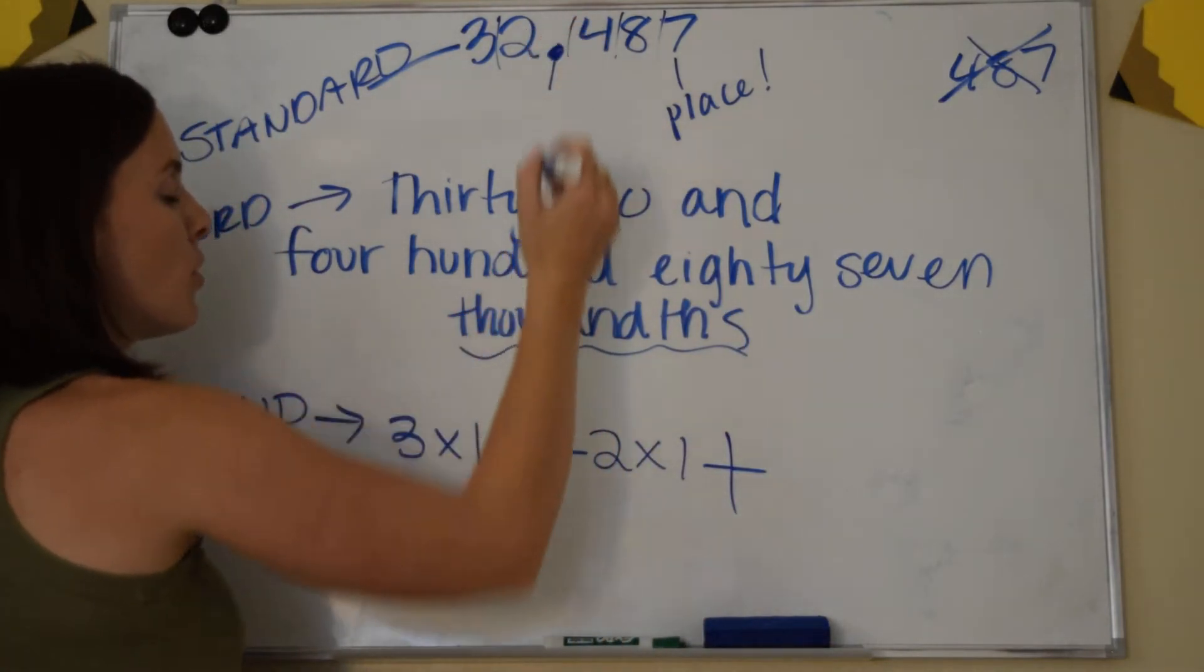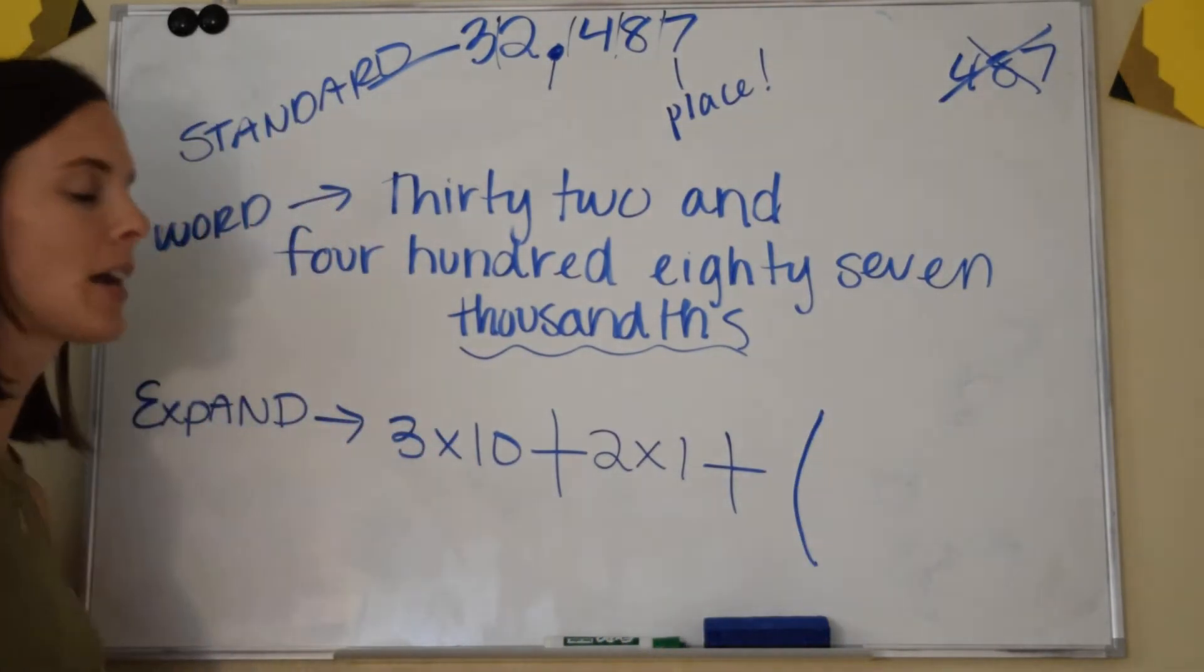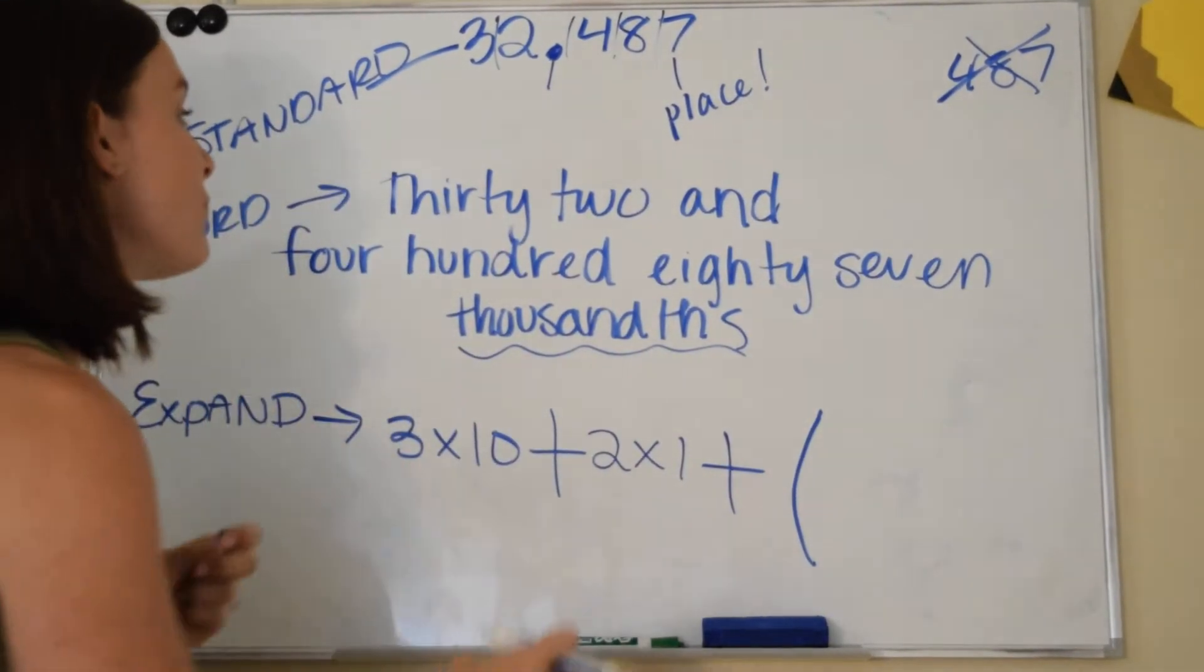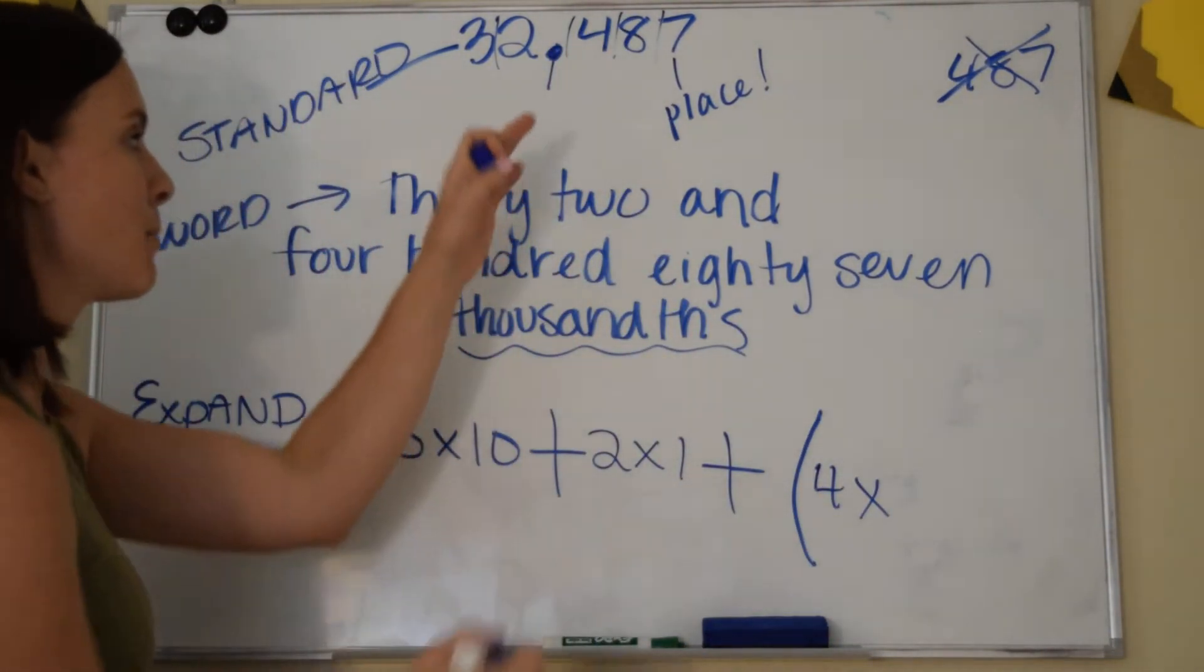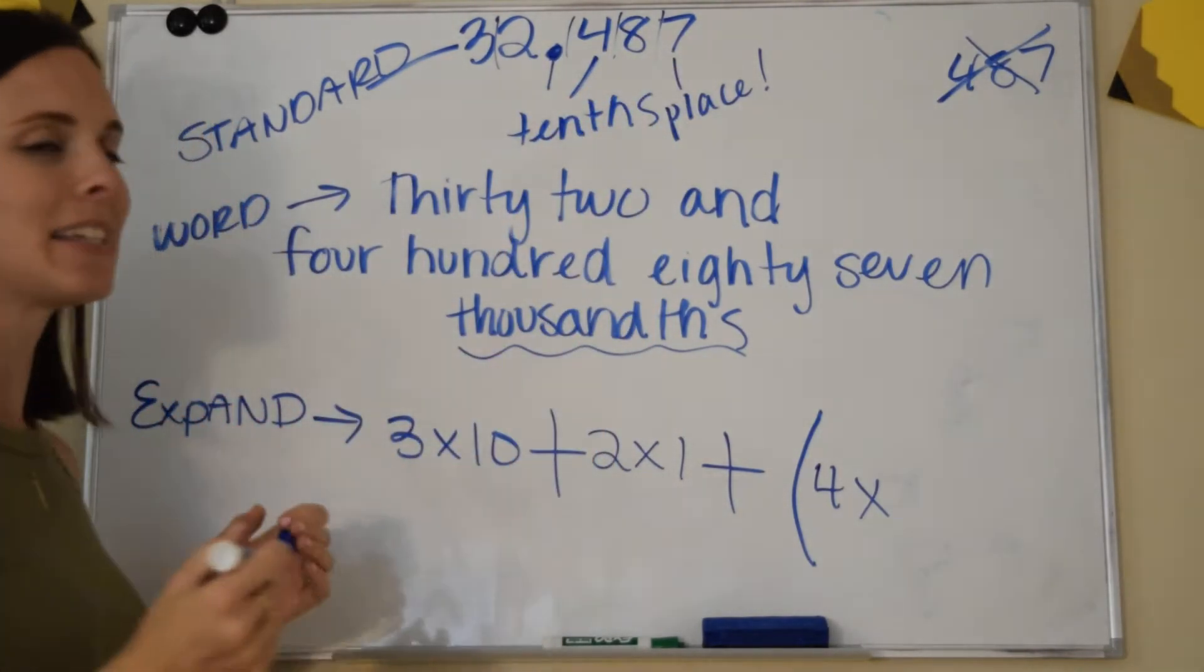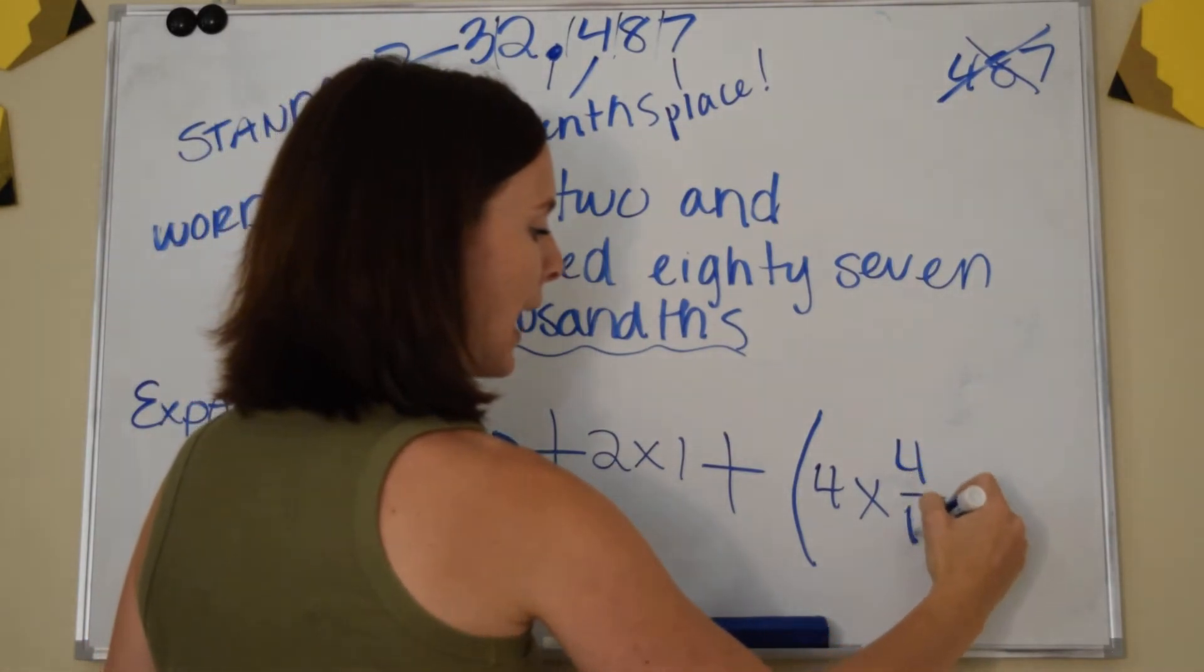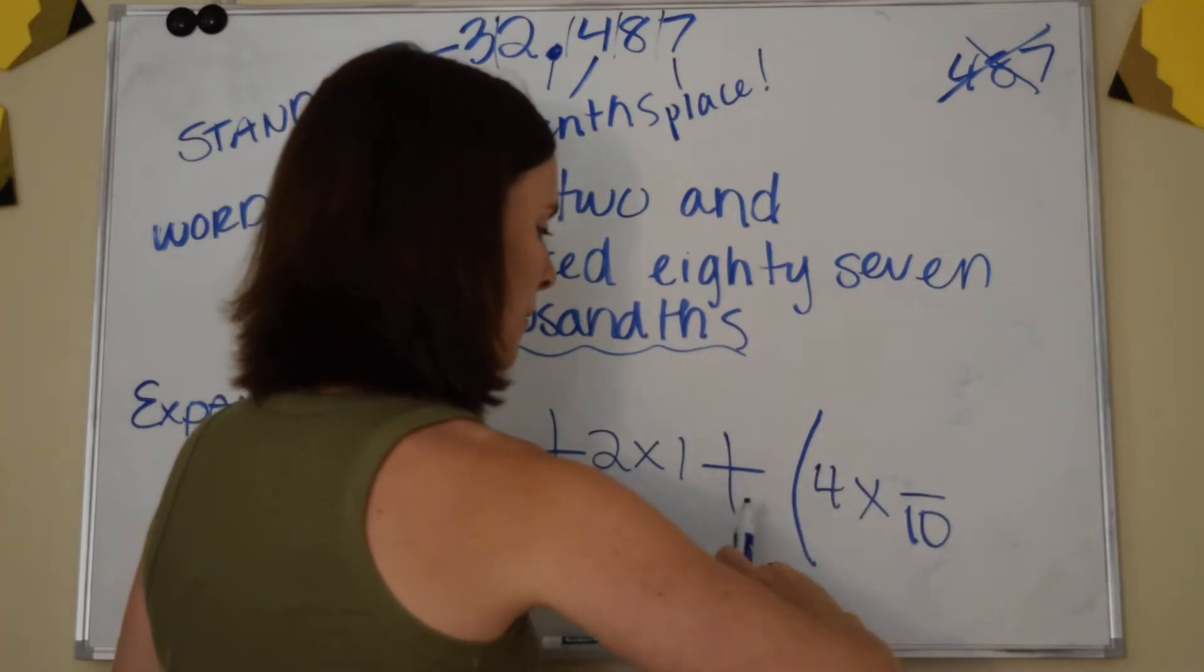Plus, now when you see this decimal, you're going to start to put in parentheses, okay, because the parentheses is indicating that these numbers are now in the decimal places. Take the digit four. Now I'm not going to multiply it times a ten. Yes, it's in the tenth place, but it's not ten. It's not forty. It's four out of ten. Remember? Because it's a decimal. So it's four out of ten. And I'm sorry, this needs to be 4 × 1/10. I apologize.